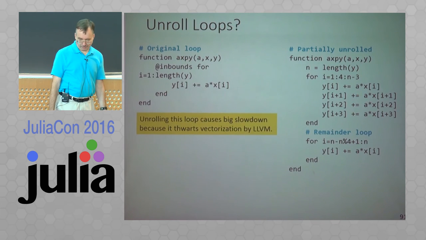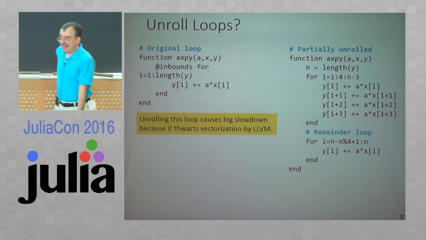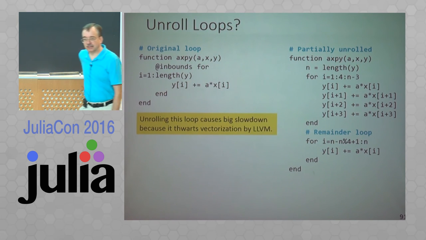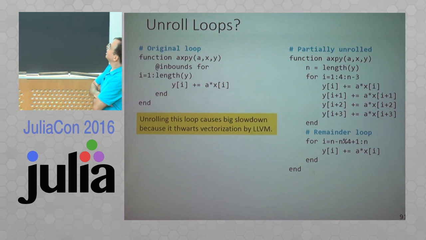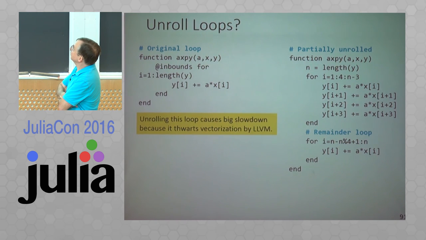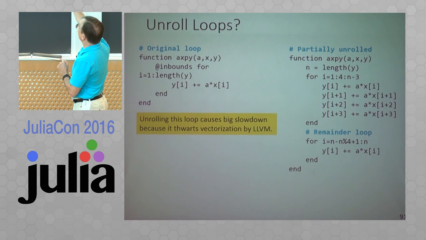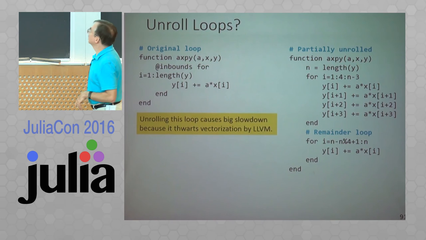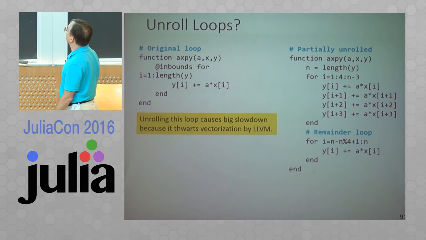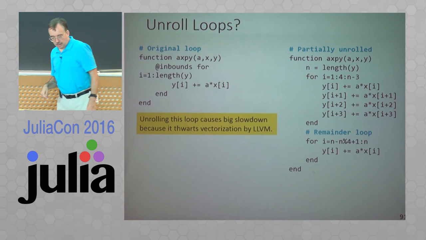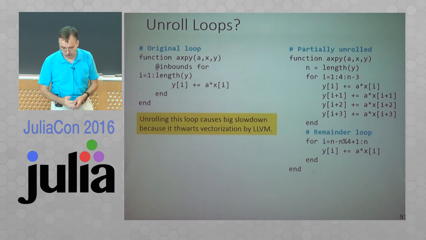Okay, unrolling loops by hand. This one always annoys me because some compilers are actually pretty good about it, and it really uglifies the code. And some optimizations require re-rolling the loop, and I don't think LLVM's there yet. I know the Intel compiler re-rolls a lot of loops to deal with this sort of thing. So given the original loop here, that loop on the left will vectorize just fine. But on the loop on the right, somebody thought, I'll speed it up because I've heard unrolling is great. And it was on older compilers, but they do a partial unrolling where it executes four iterations at a time, then have a remainder loop. The Julia vectorizer can deal with the code on the left. It can't deal with the code on the right, and it'll remain scalar code.